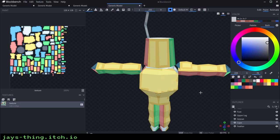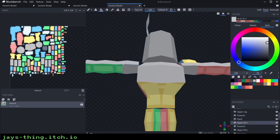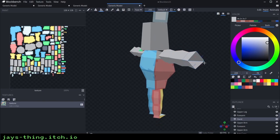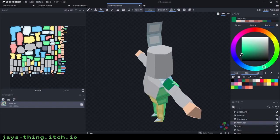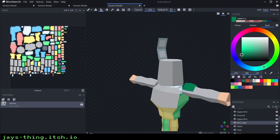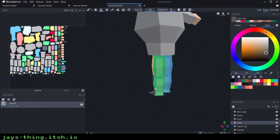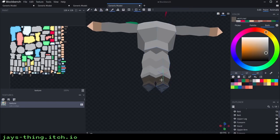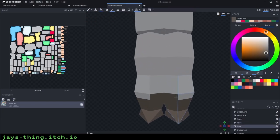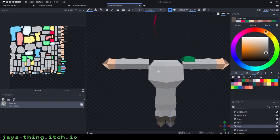When I got to a point I was somewhat happy with, I decided to start texturing. I'm going to start the textures by just blocking in the colors. So blocking the hands, the helmet, the robes, and the chainmail texture, just in flat color.